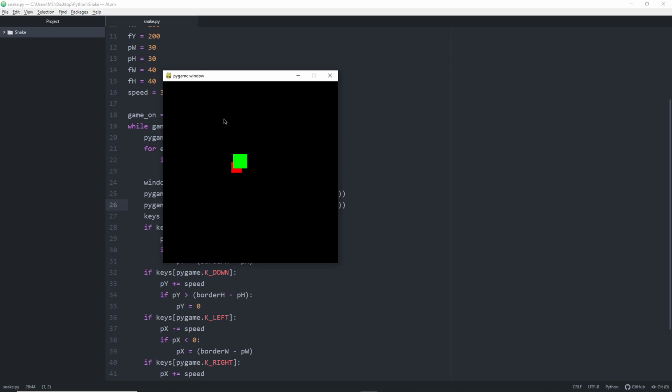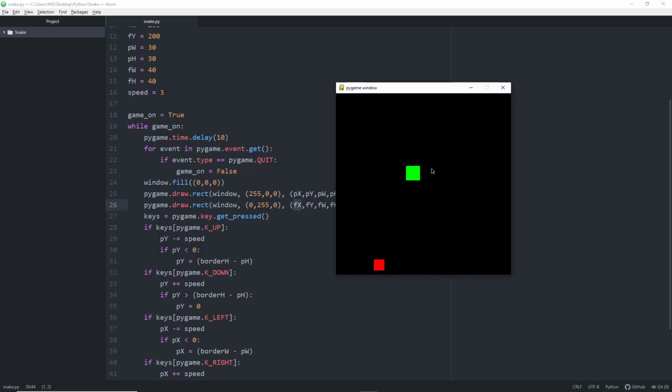So now we have learned how to make our character stay within the border, and also learned how to make the character appear on the opposite side of the border when we reach the end. And we also created a new rectangle here in the middle of the screen, which we call food. Okay, so for my next video, I will show you how to make the food interact with the player. For example, when the player touches the food, it will disappear and appear somewhere else at random with a random number.